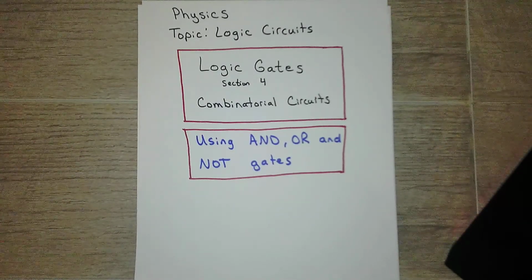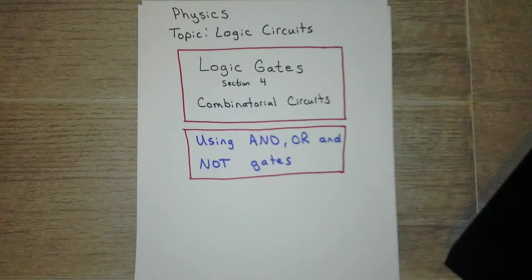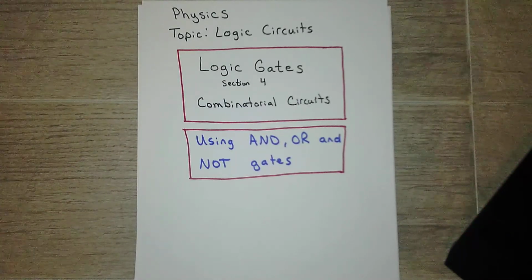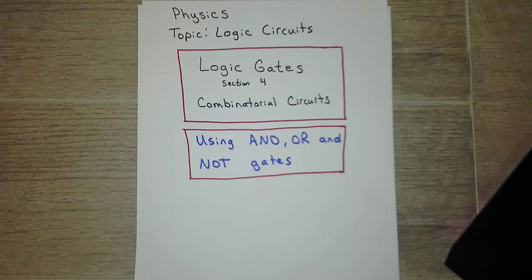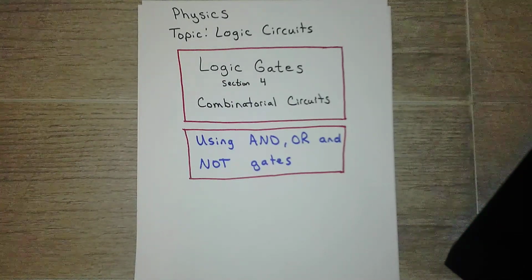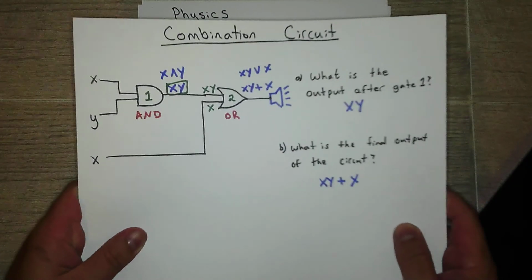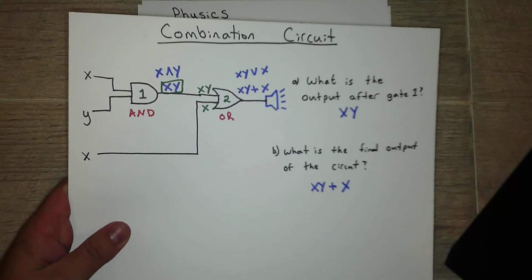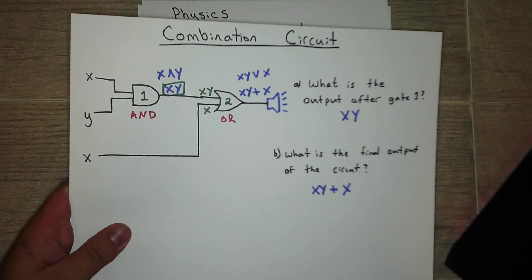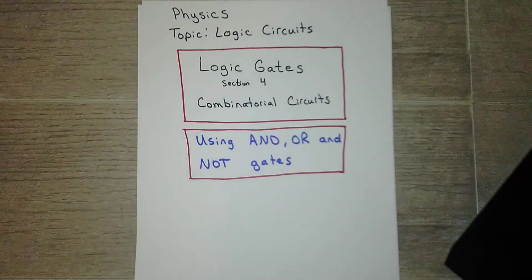So yesterday you didn't have an assignment. Hopefully you watched the video yesterday. It was just kind of showing you a little bit more about the NOT gate and using the waveforms and some of the expressions for the NOT gate. And also remember the day before we looked at some combination circuits, if you remember these. Okay, so we're going to look at basically the same thing, but now we're just going to throw in a NOT gate somewhere and just see how that changes the outcome a little bit.